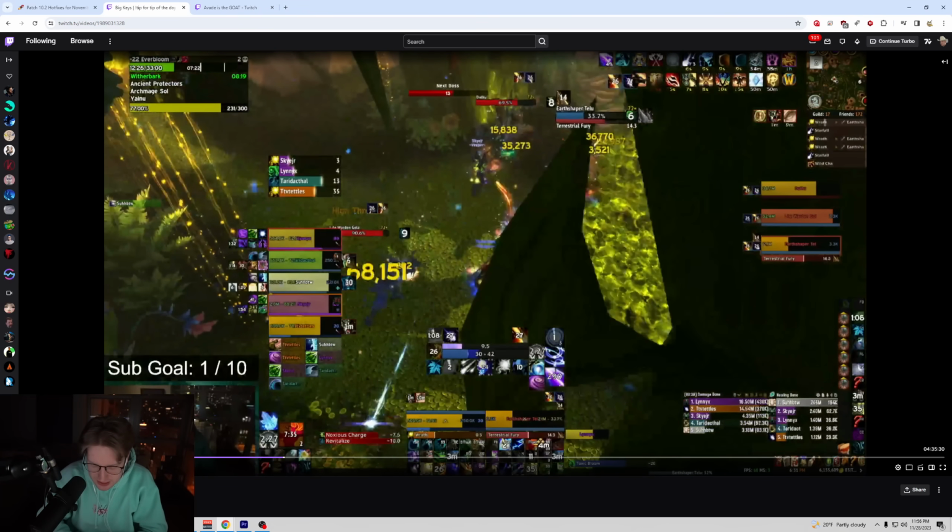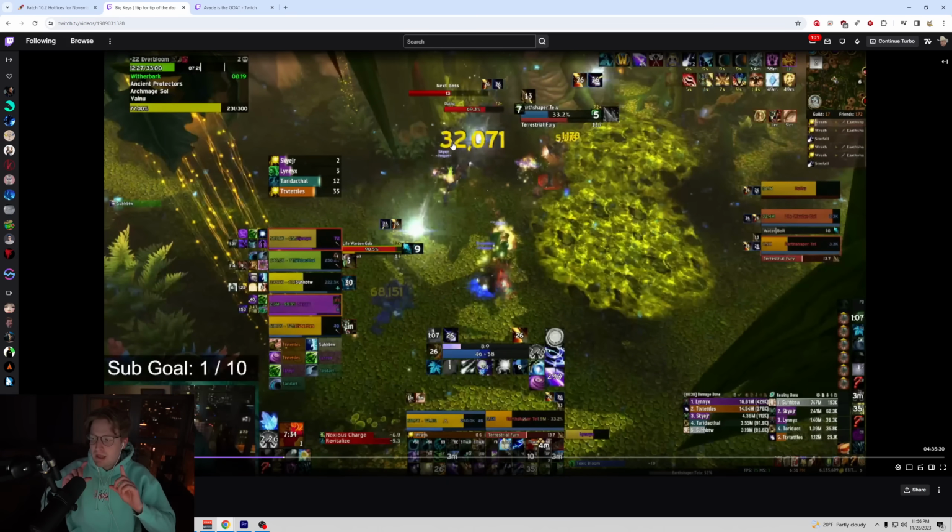Now, something that I see a lot of groups do incorrectly: you see right now, Earthshaper Telu for us is at 33%, and it's going into Torrential Fury, and you see that Gola is now active. Instinctively, what you want to do is move Dulu on top of Gola, and then be cleaving while this boss is active. That way you can free kick bolts and stuff like that. That's not what you should be doing.